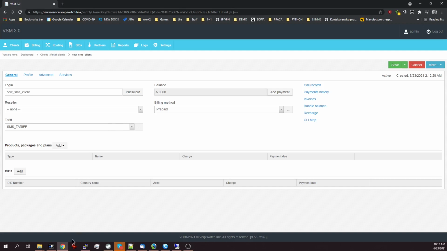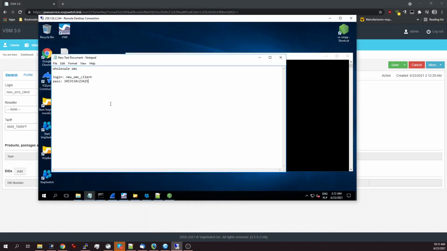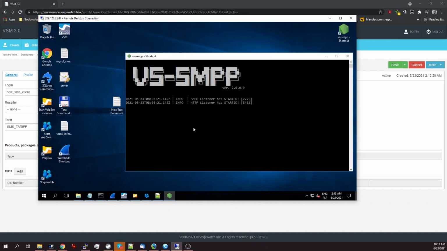Now the important part is on the server, because the customer needs to connect with you using his login and his password, your SMPP port and SMPP IP, right? So SMPP port is the port that it's running inside the application.